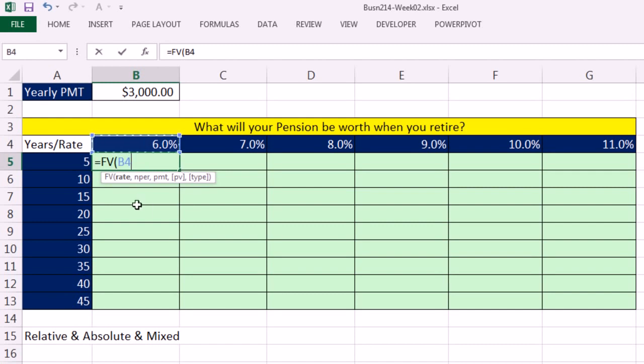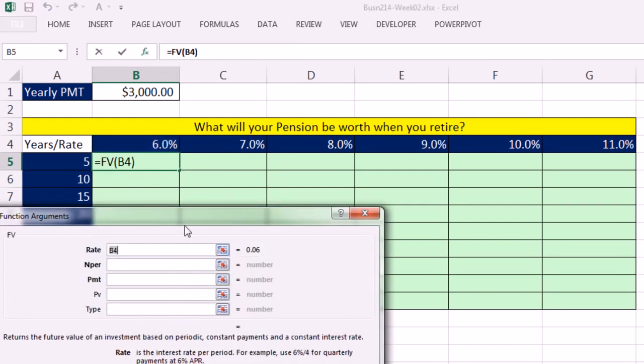All right, it says, hey, give me the rate. Now, I'm just going to fill this out first, and then we'll come back and talk about the cell references. Oh, that's the 6%, comma, NPER. Now, if you don't know what these are, you can actually click on this blue link and go to Help, or you can open up the dialog box by clicking right here.